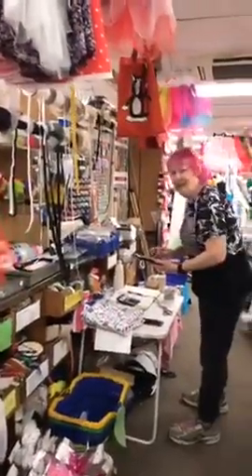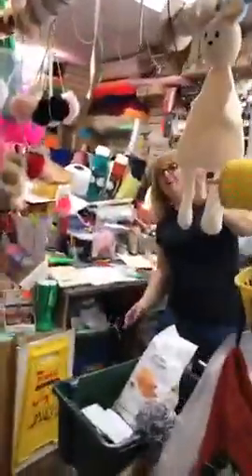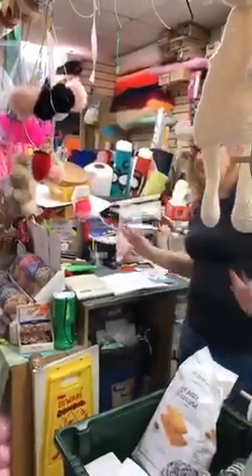We're going to do our window display as well — we haven't finished it but we will put something really fun up for VE Day on Friday because it is the 75th anniversary. Louise has got ideas — check back with us on Friday, they won't tell me what it is!